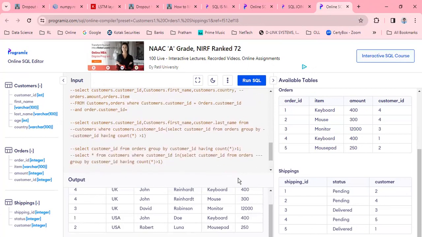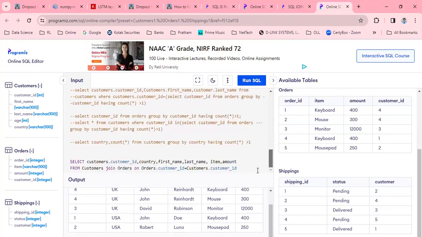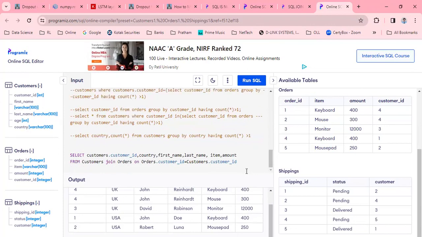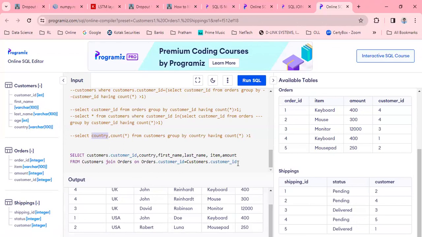what difference has it made? Okay, what is the difference between this and this? Try to find out. When you're doing count star, count star should be done on the particular column. So just try to work on this. I think this query will not work the way we want. Just try to improve this.